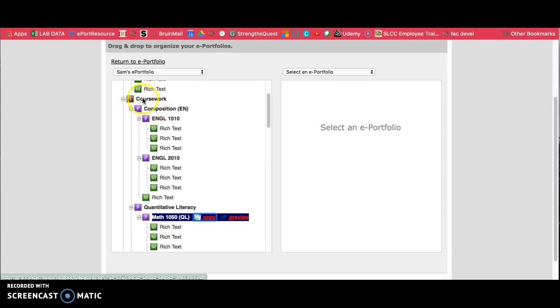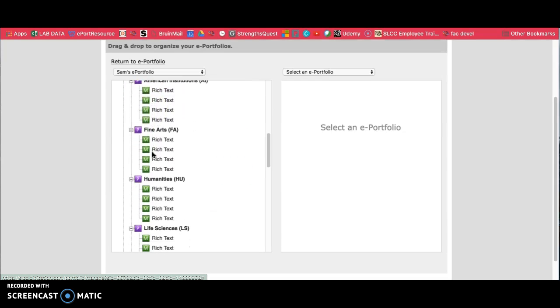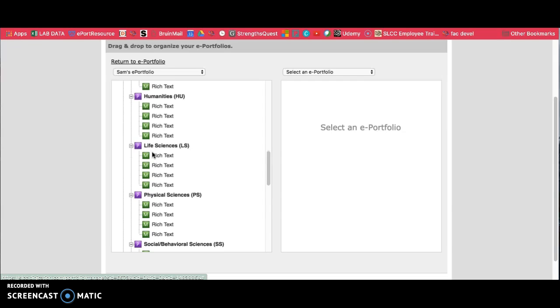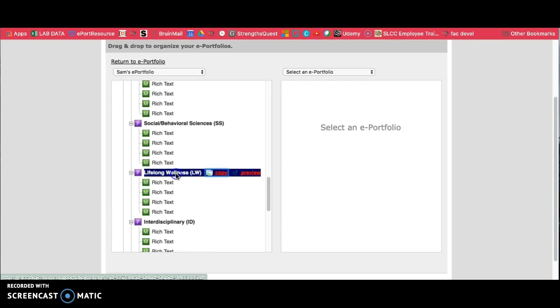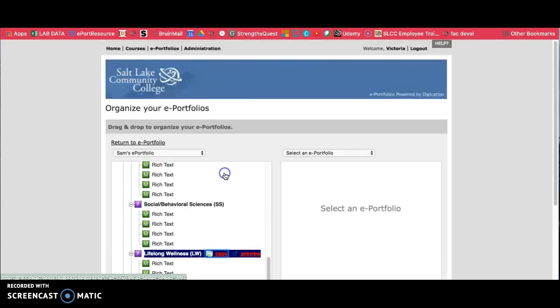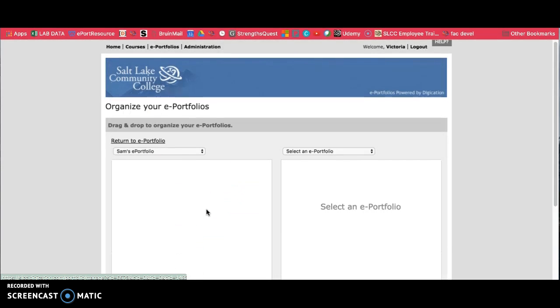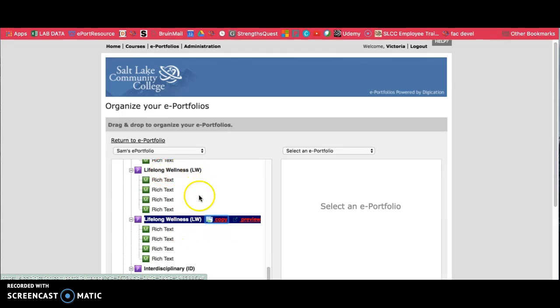And one more thing, make sure it's a sub-page of the coursework section. So, for example, you could do another math, you could do another life science, or whatever. I'm going to be demonstrating on this lifelong wellness. Once I find the page that I want, I'm going to make sure it's one of these designation pages and it's got a purple box. Then I'm going to click on copy and it's going to make an exact copy for me, as you can see there. Now I have 2 lifelong wellness classes here, or pages.